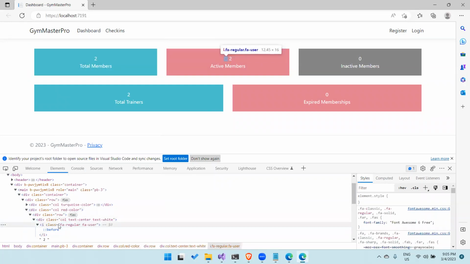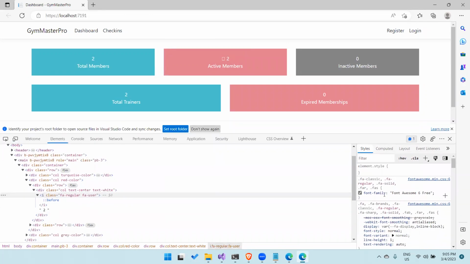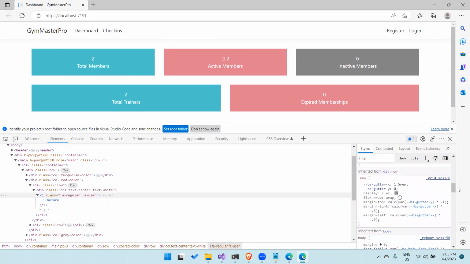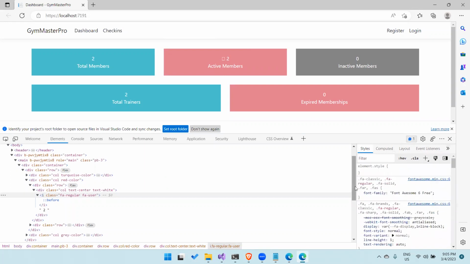For some reason, this Font Awesome is not rendering properly. The Font Awesome library is over here, but for some reason it's not showing up.